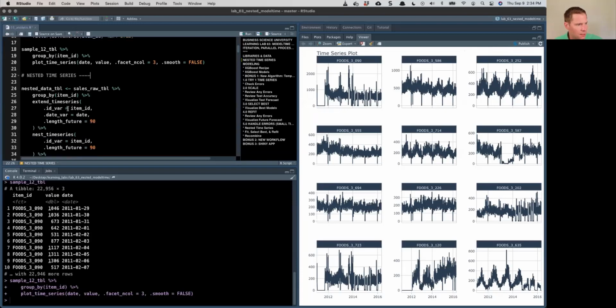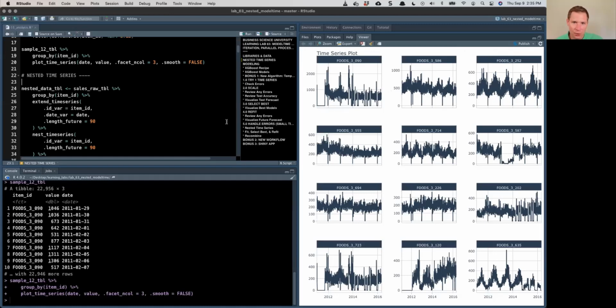The next thing I'm going to do is talk about the data structure that we need to get this data into in order to perform nested forecasting. So we're going to be doing this iterative approach where we apply 3 different models to this first time series, 3 different models to the second one, 3 to the third. And it's going to produce a forecast for each one of these.